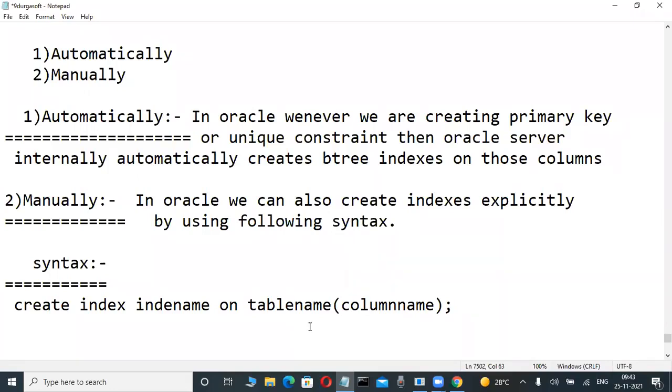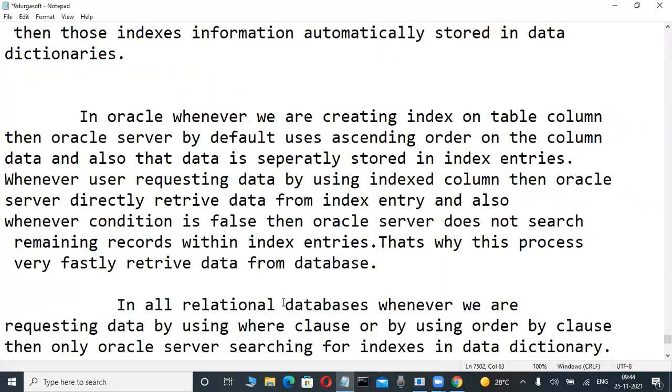Again, what I'm telling is that in Oracle there is one drawback: whenever the where clause has not equal to, is null or is not null operators, then the Oracle server does not search for indexes even if those columns already have indexes. I repeated this many times because many interviewers nowadays ask only index questions. Why? Because indexes mean you are not working really, only the database administrator creates indexes. That's why they ask more questions on indexes. If you answer these well, the impression is very good because this is subject oriented. Even if you are not working, they think, oh, you are good at the subject. That's why interviewers ask these things. Next, many more questions are there, don't worry.